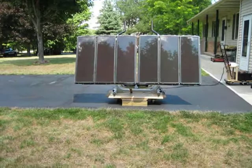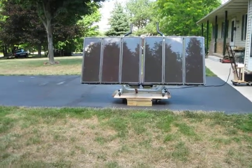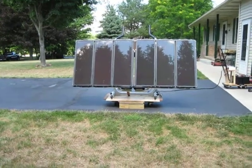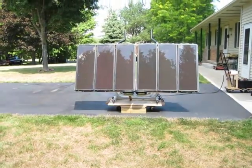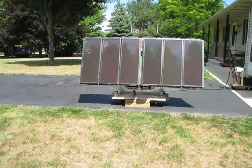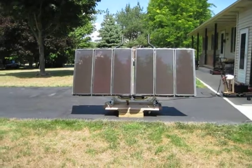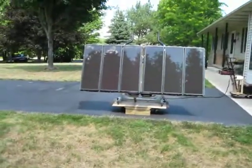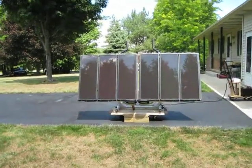This is my solar project I put together. I put the panels on a portable stand that my neighbors were throwing out — actually a piece of exercise equipment — and I'm using that for the base for my solar panels. Right now that base is temporary because I'm going to put heavy-duty caster wheels on it so I can move it around easily. Because the roof and I don't get along too well — I'm too old to be climbing up on roofs anymore. The only southern exposure I have is the side of my garage here, so I'd rather have something portable that I can move in and out. It's collapsible and really portable, really easy.